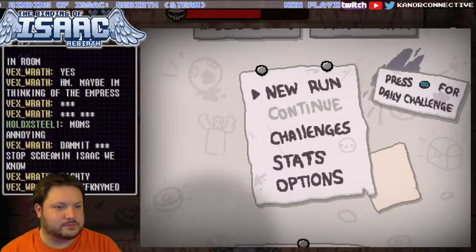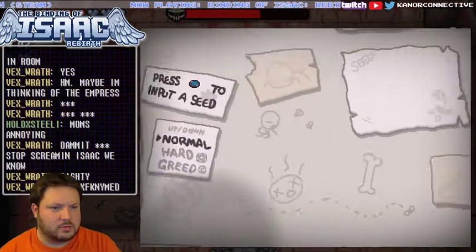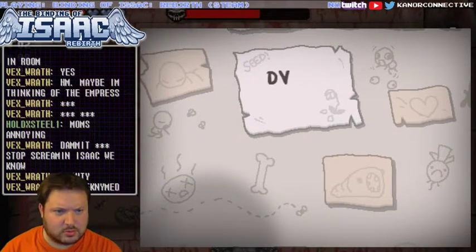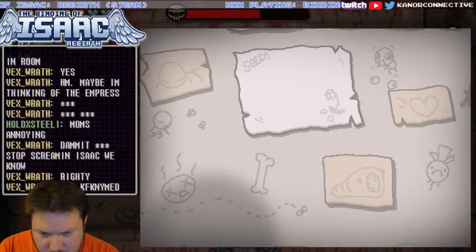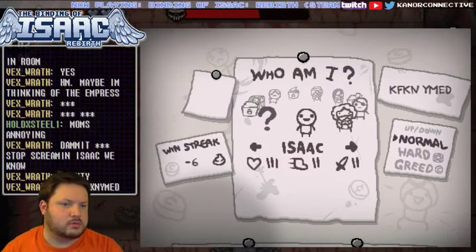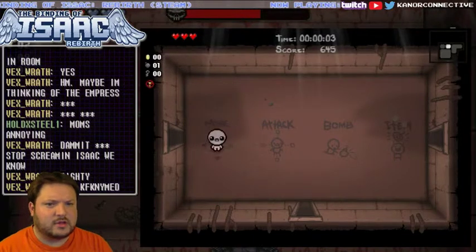Alright, so what do I do here? New run. Input seed. Oh, do I have to actually type it in? Oh, I do. Okay. So, what did you say? KFKNYMED. Okay. Basement 1. So, here's one thing.